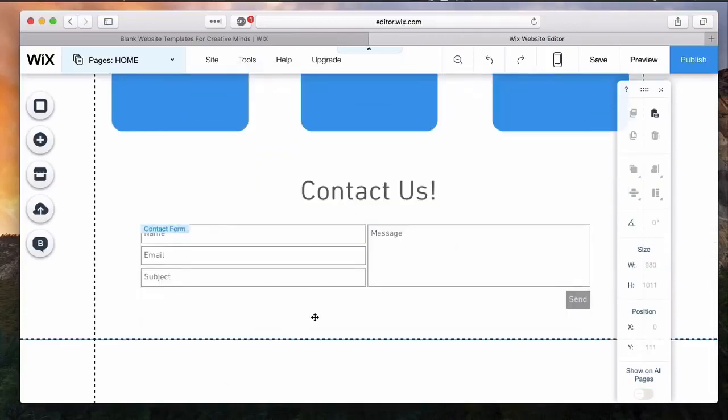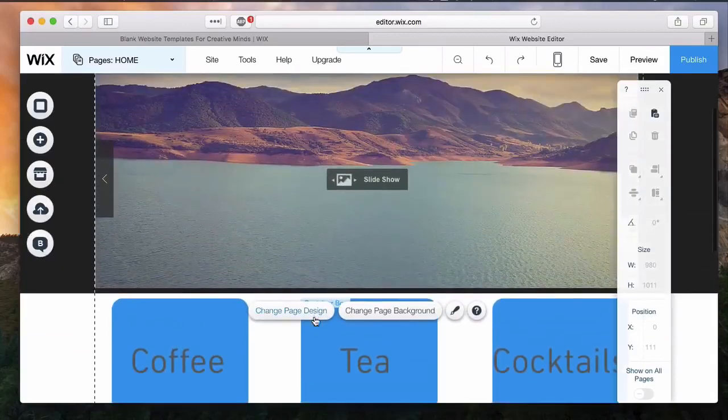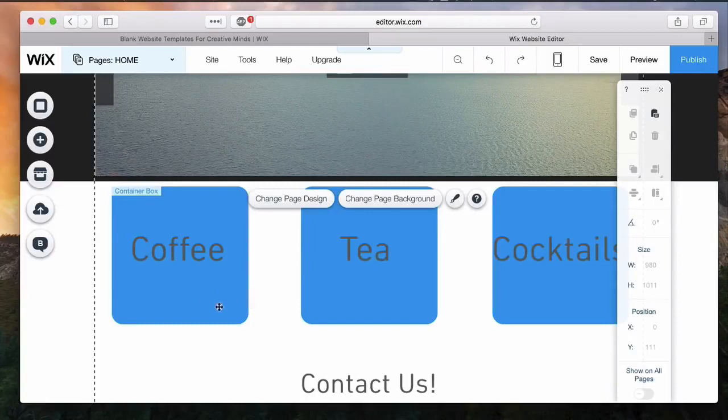So now that we have that contact formatted, I'm going to go ahead and add some more images here to make it visual. I'm going to fill out the slideshow. And I decided that I like these boxes, but I'm going to actually just replace them with images because it looks much more visual and appealing. And that's a great thing about Wix. You can easily just adjust elements of the site individually without ruining the rest of it here.